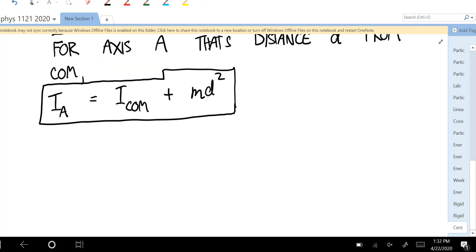One other thing to pay attention to here, notice that m d squared, since mass is always positive and d squared is always positive, this term always has to be positive. And so the smallest value of the mass moment of inertia you can have is the object rotating about its center of mass. Any other location for the axis makes it harder to rotate, makes the mass moment of inertia bigger. Okay.